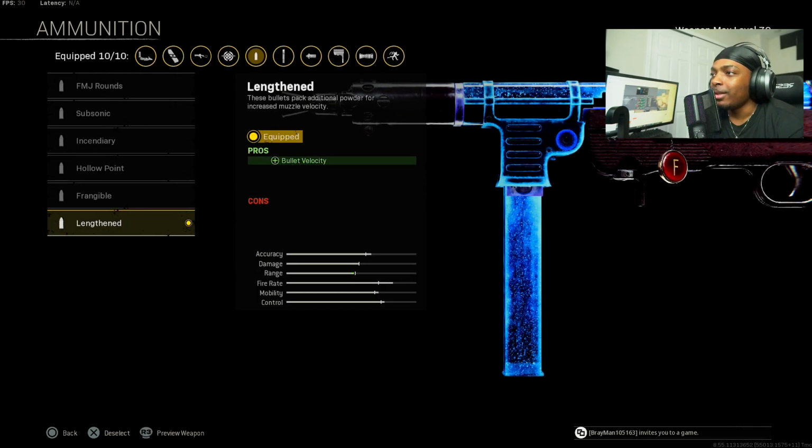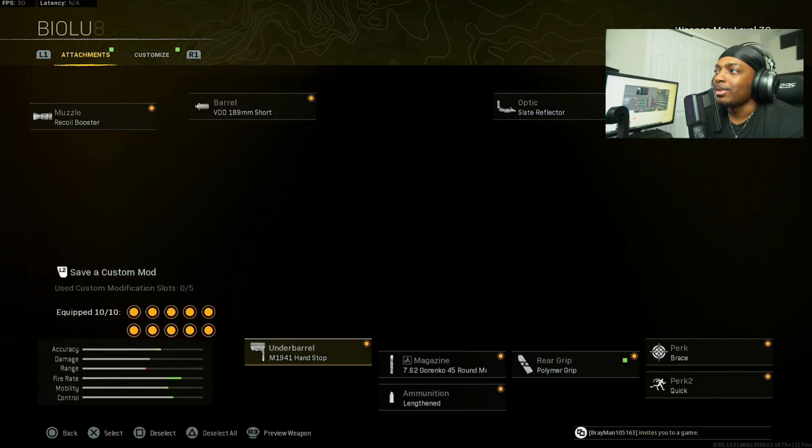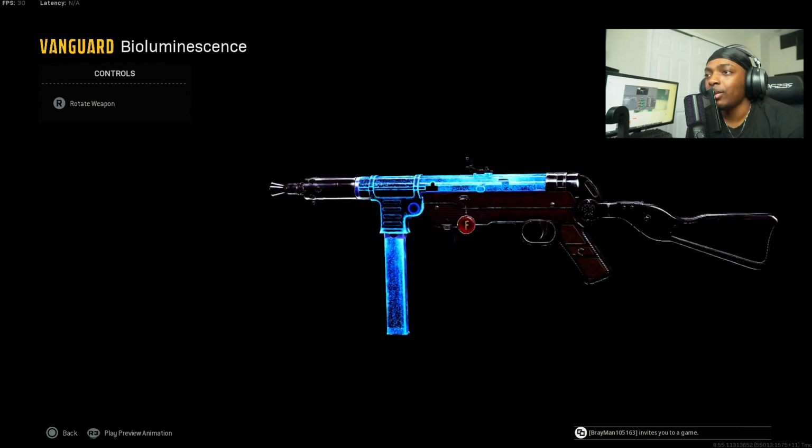Then you add on lengthen for the bullet velocity, and last but not least, M1941 hand stop for the recoil control and accuracy, with a little bit of hip fire accuracy reduction, which also you're not going to notice because this thing is an absolute tank. And with that being said, this is the ultimate MP40.